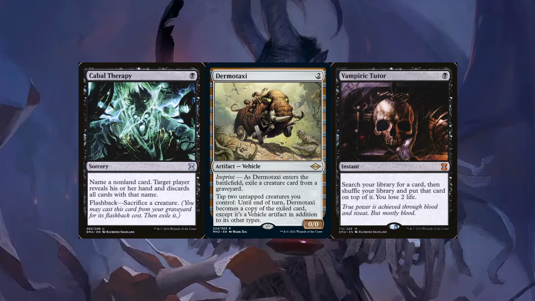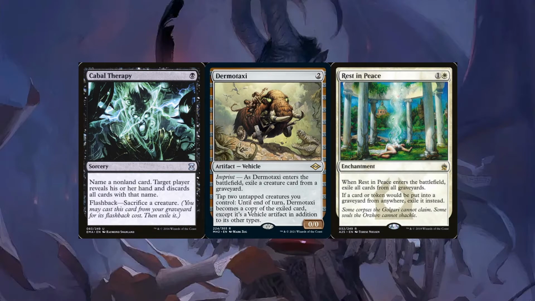It does require a lot of creatures in play, so you have to be playing a deck that plays multiple creatures, because you have to tap two untapped creatures just to make it into play. But it's a cool way that also avoids Rest in Peace effects. So it's a cool way to do it with your reanimation spells.